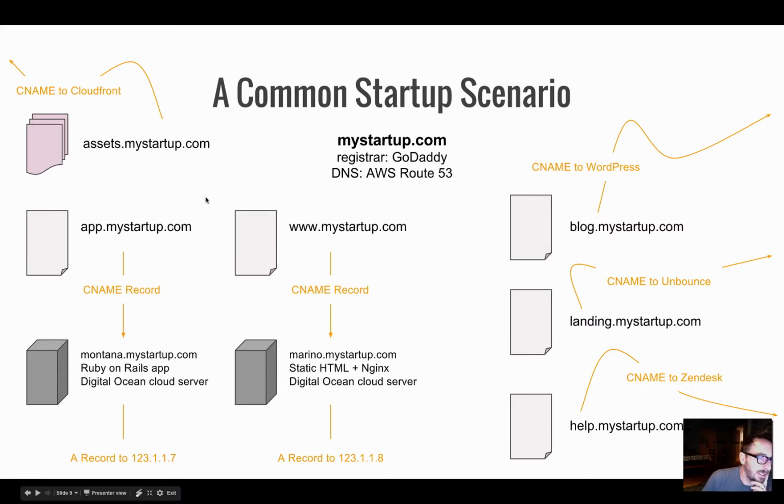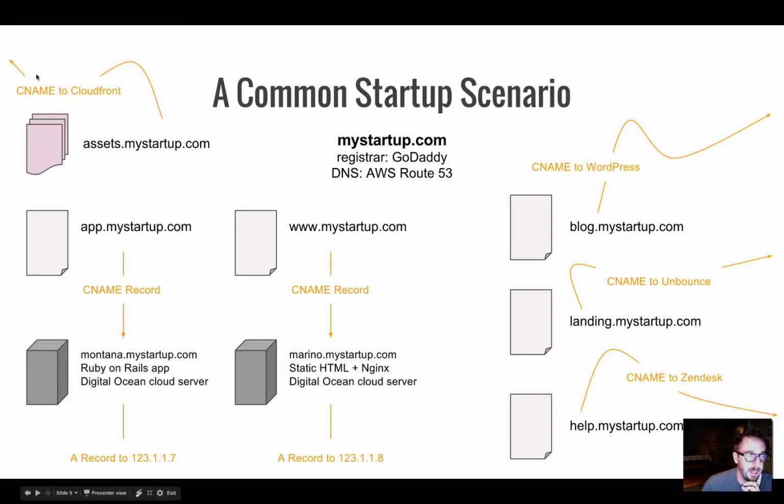want all the assets for my web app. Maybe I have users uploading videos. I don't want to serve them directly from my server. So I'm going to use some kind of cloud storage system. Maybe I'm going to use S3, and I'm going to put CloudFront in front of that.